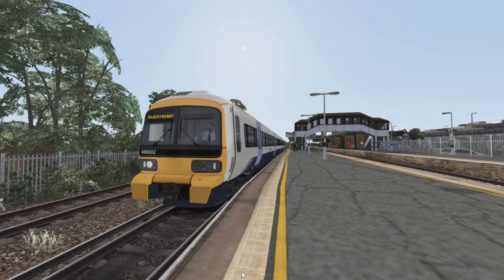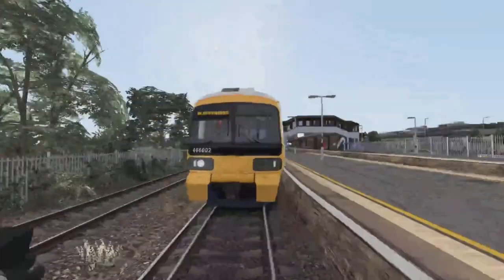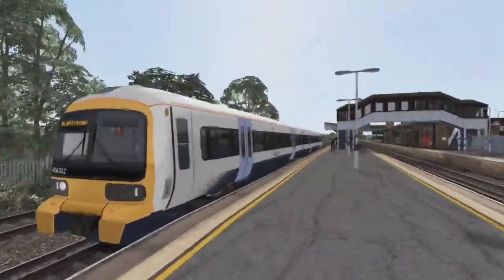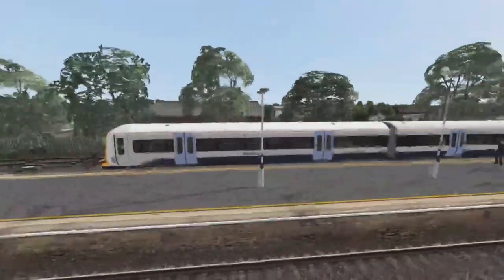For quite a while I have owned the Sheerness branch extension. I was meaning to do it on a live stream at some point, but that hasn't happened yet, so I thought I'd do it as a video. We've got the 466, and we're going to take it up to Sheerness, stopping at every station along the way.